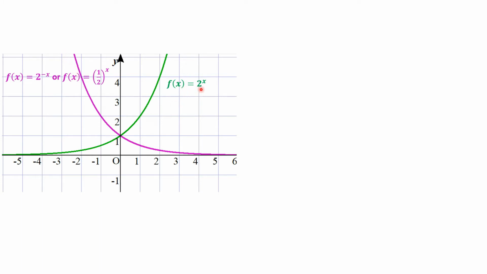So when x becomes negative, or when b is between 0 and 1, like 1/2, the graph looks like this. Still, x may take any value, so the domain is still the set of real numbers, and y is the set of positive real numbers because the graph does not touch the x-axis, so y cannot be 0 nor any negative number. Let us review.